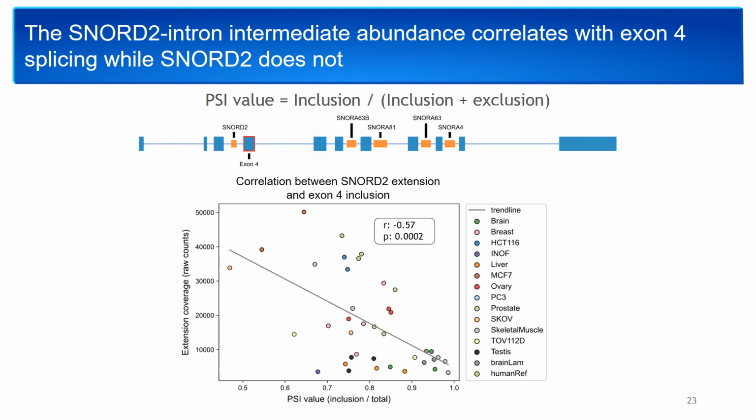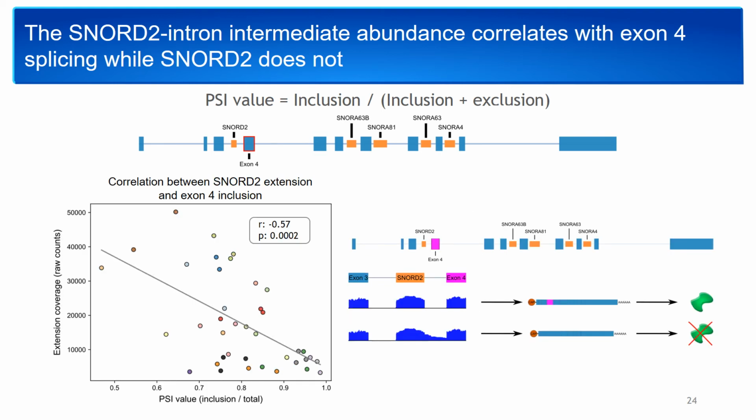In conclusion, when there is no observable coverage in the intron downstream of snoR2, transcripts having exon 4 are mostly generated, leading to the production of the protein. In contrast, when a higher coverage of the intron is observed, a higher amount of transcript lacking exon 4 are produced, leading to transcripts that will be targeted and degraded by the NMD and possibly less protein generated.